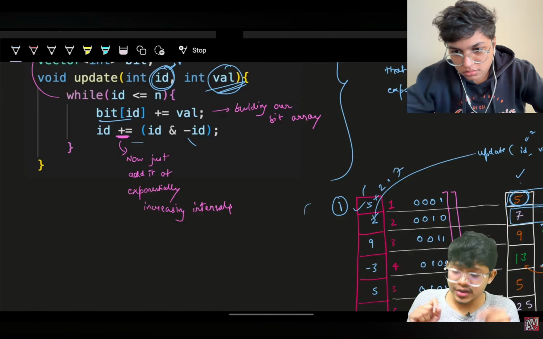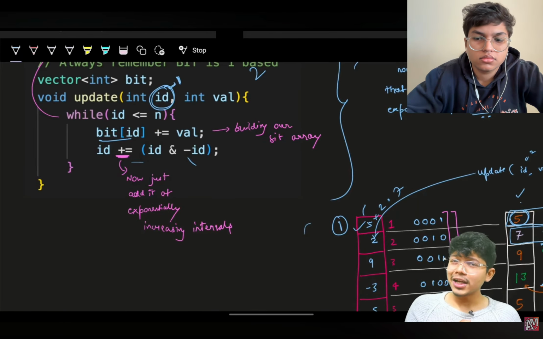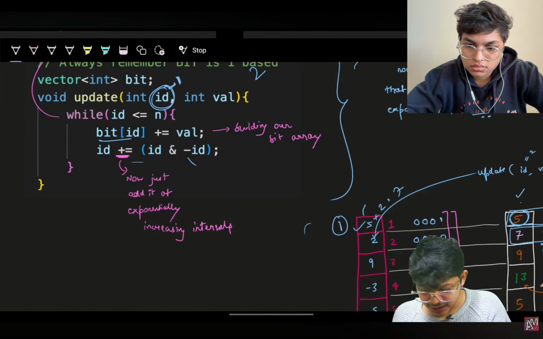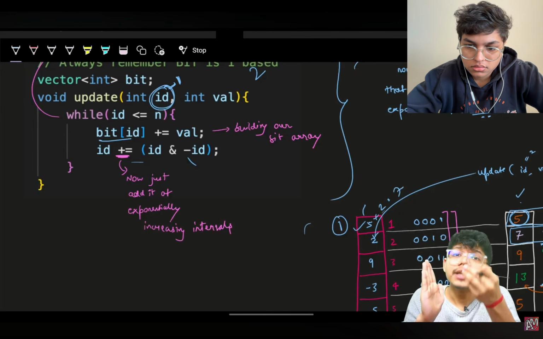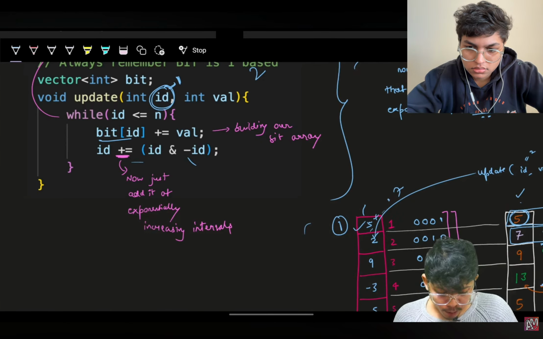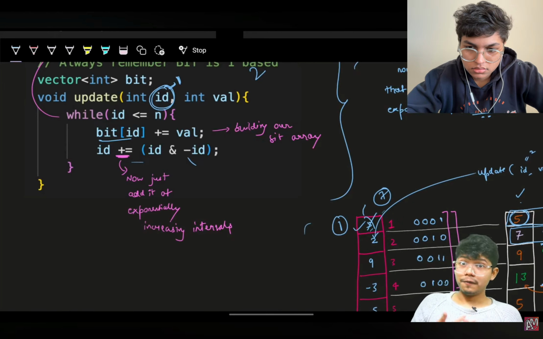One quick fact, people get confused in this. They say that seems okay, but I cannot modify this code according to the demand of the problem. Right now, you updated the value, which means you added something to your existing value, right? But what if the problem is saying that you modify this, which means instead of 5, put a 7? How will I do it? Now, one group of people will come and say, hey bro, find the difference and do it.